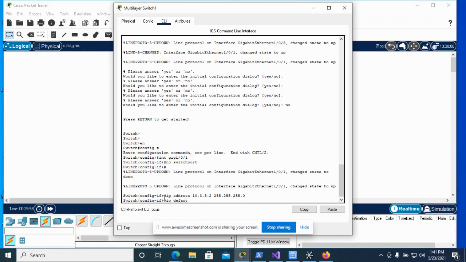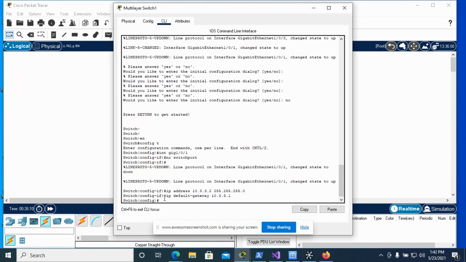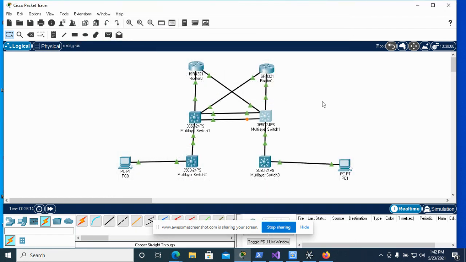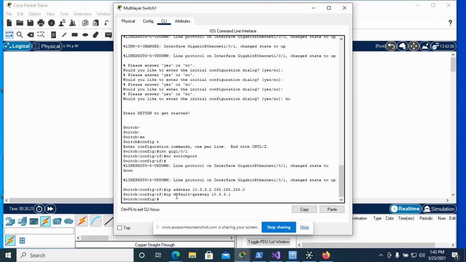Okay, the IP default gateway is going to be 10.3.3.1. All right, so that interface is already configured, and we are gonna configure the last interface on this switch.